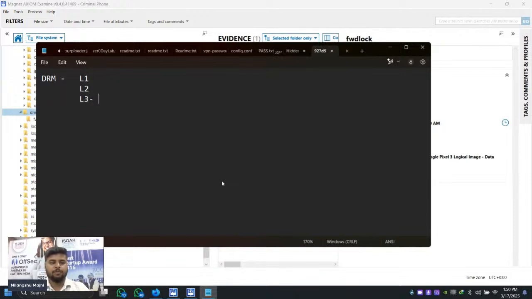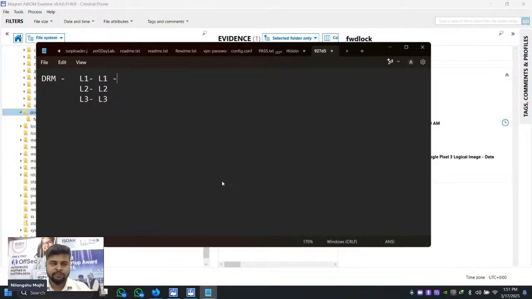Normally those phones come with the L3 version. Some mid-range phones, if you have bought normal devices with normal specifications, may come with the L2, and some premium high-range phones come with the L1.